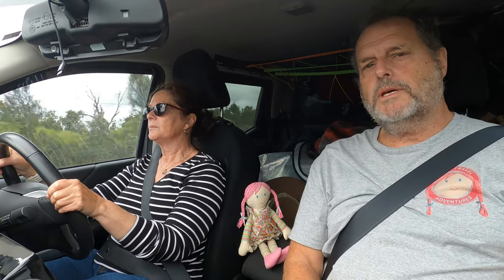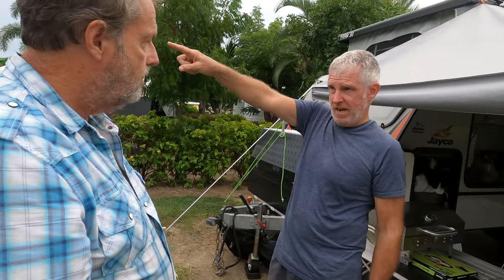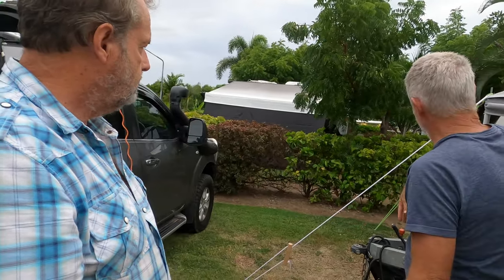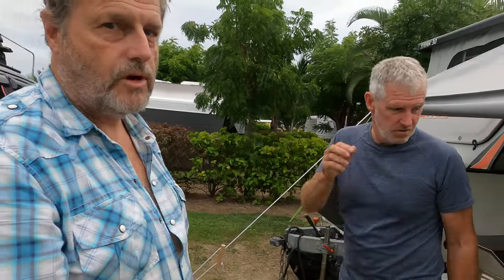We'll show you around Bowen when we get there. Well, here we are at Queens Beach Caravan Tourist Park. It's beautiful, and it's absolutely awesome. It's got hedges between each site, and the sites are really big. Well, actually, the sites over there are bigger. A lot bigger. And the space between the caravan and the hedge is nearly twice what you've got. Massive. Great site. Great caravan park. And it's big. It's got a massive number of sites.